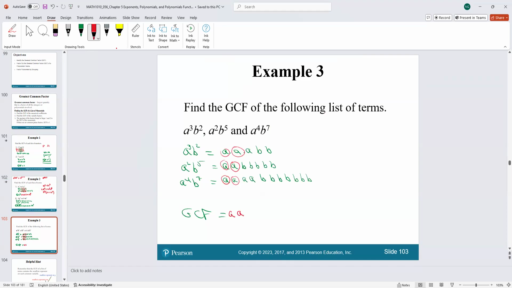Now, if you look at the second term, there is no more a. Even though the first term has a cubed b squared, the last one a to the fourth, b to the seventh, I cannot continue to take a, because we need to go with respect to the second term, since it has the lowest exponent. Now, we can say for certain we're going to have only b squared, because b squared is the only one with b times b. You see you have b, b, and b, and you have another b, b, and b. So there are no more b's for this first term, so we're going to stop here. So the GCF is a squared b squared. I do it step by step here to help you have an idea of how that's supposed to work, okay?